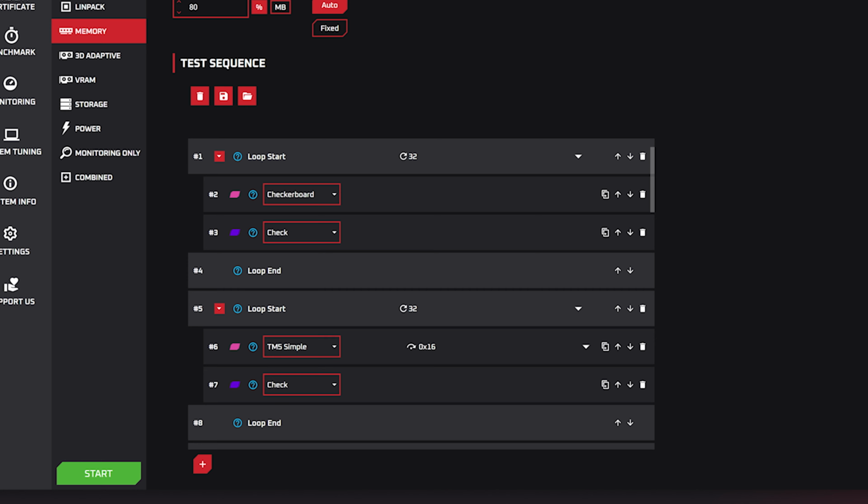For the actual test, we built our own, like Checkerboard, but we also took inspiration from existing tools, especially TM5, which hasn't been updated in like 24 years. We basically reproduced its test, and we have TM5 refresh, simple, inverted, arithmetic, which are modifying the memory content, and then you've got mirror move 1, 2, 4, and 128, all coming from TM5, which are moving data around and not modifying the memory content.